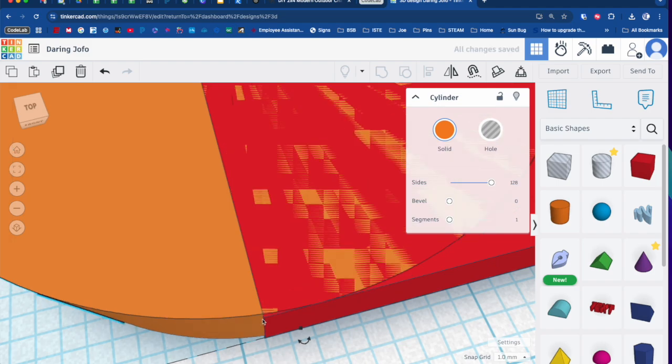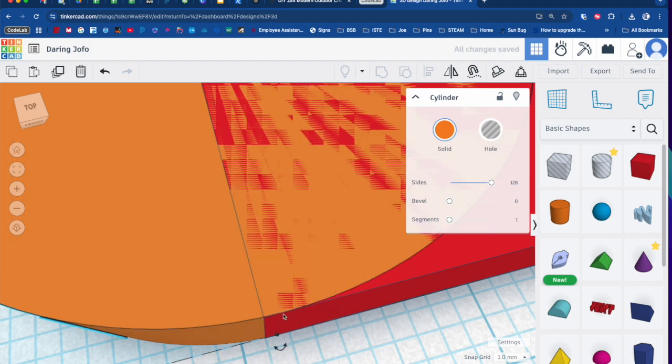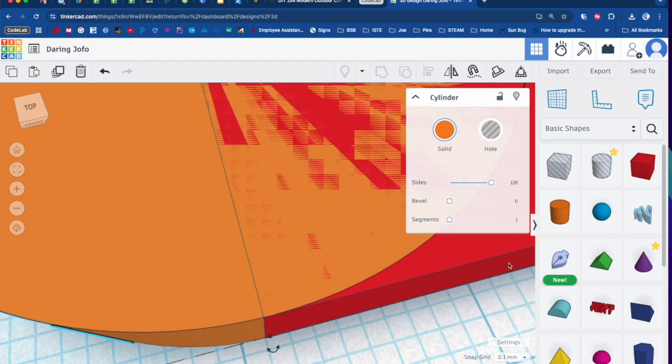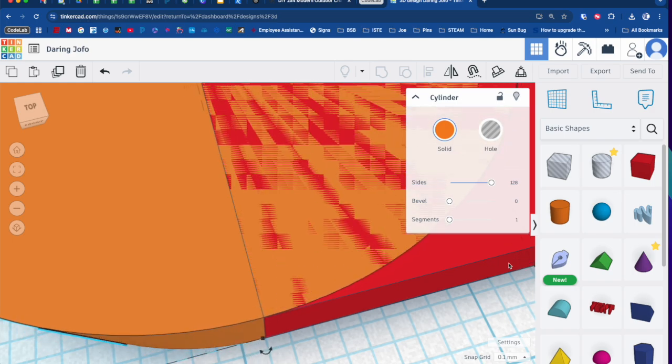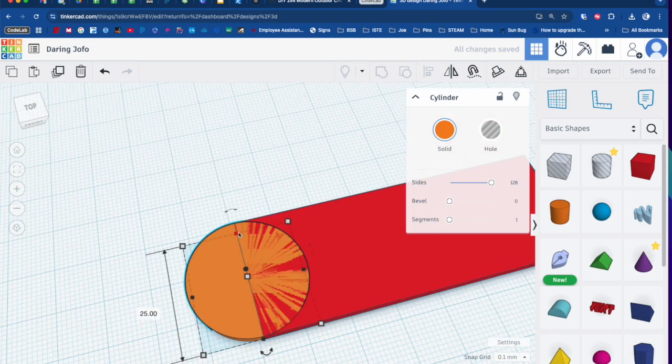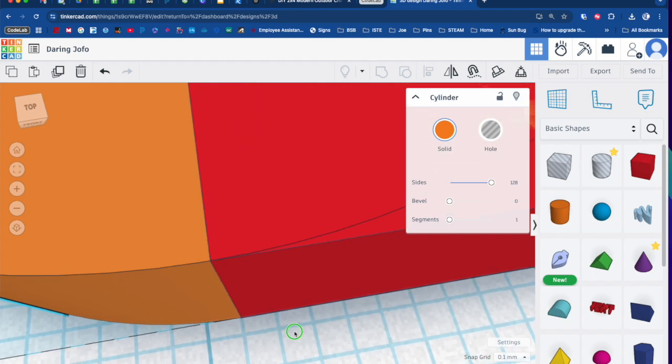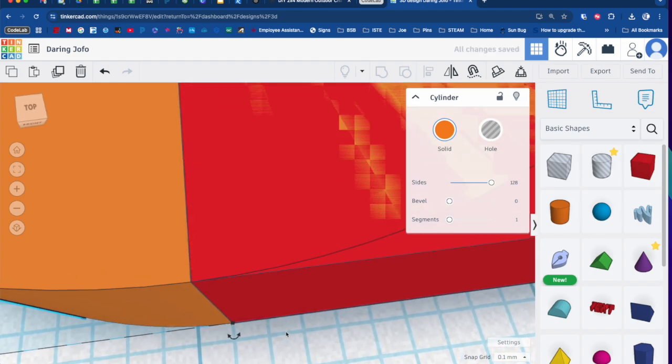I don't really want that. I'm trying to make it as clean as possible. Now if you're having some trouble getting it to line up exactly, you can change this from 1 millimeter down to 0.1 millimeter, and you'll notice that it now moves in much smaller increments. Okay, we just need to get it somewhat close. But if I look at this dot on the selection, that is right in the middle of my cylinder. So if that dot is lined up with the edge of the red there, I know that the middle of this circle, or the exact diameter, is now in line with the edge of the red.